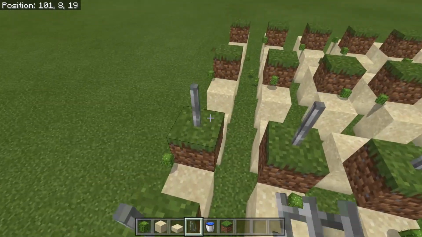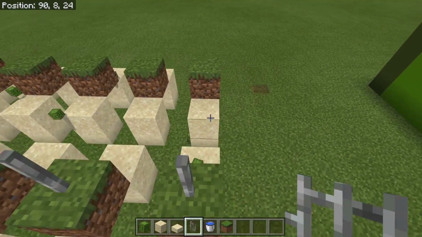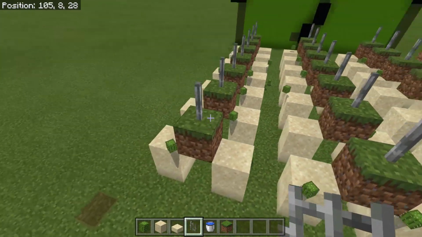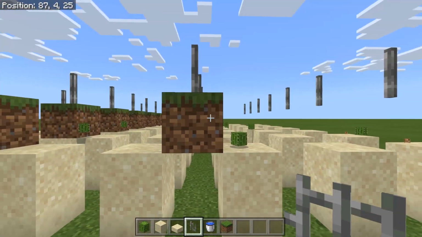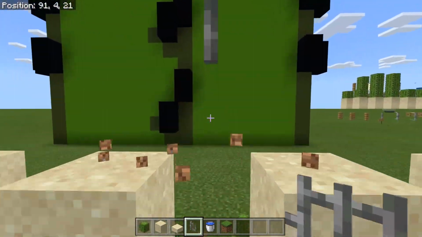And then after all those posts are in place, we can go ahead and break the grass, and then replace our cactus on top. And then that'll be the first layer done. And then after that, what you want to do is just continue up as high as you want to go.